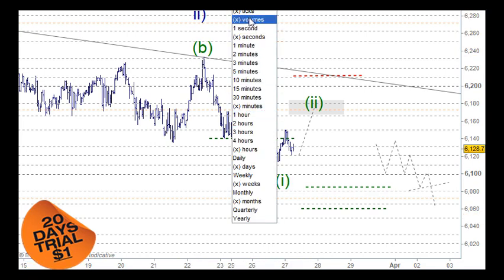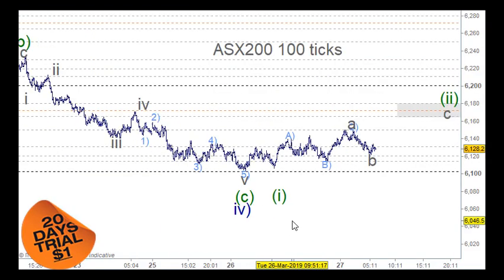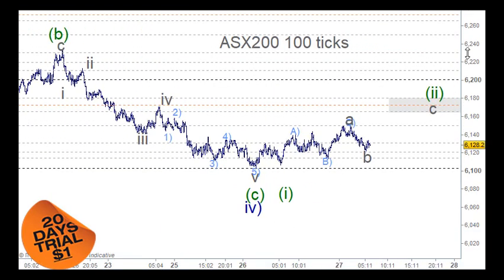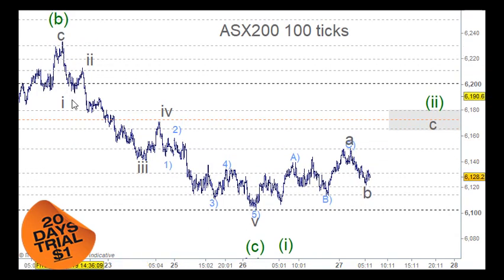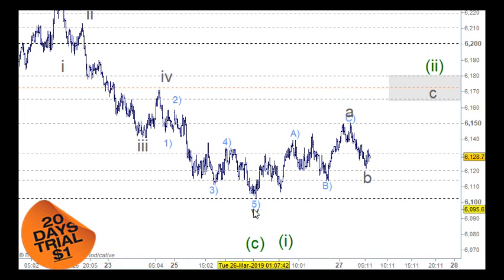Right, yes, and that's about it. So the tick chart doesn't really give us any more information here, except that the current move down through here we can count as 1, 2, 3, 4, 5 for this one. And yeah, this can be counted in a variety of waves. I've just got it here as an A and a B and a C wave, the A wave, coming back for the B wave, and looking for 5 waves up for the C wave here. But the other point here too is that it's possible that this could just be in here as well. You just don't know with corrective moves, but we were expecting something higher.